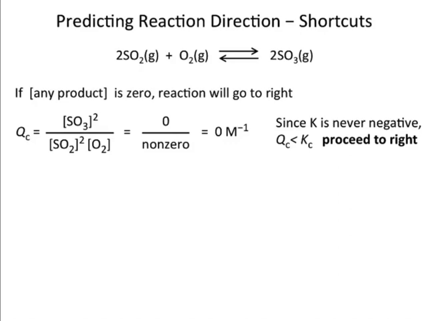If any product is zero, that means the reaction is going to go to the right to make the product non-zero. If you start with zero, at equilibrium, for anything with a reasonable equilibrium constant, you're going to have some products. So, that means you're going to have to force this to the right. Another way to think of this is that if Q is zero, K is going to be some sort of positive number, so Q needs to increase in order to make K, which involves making products.